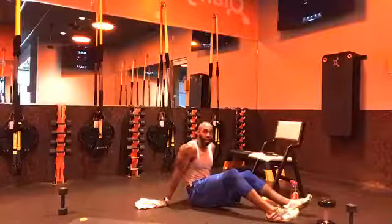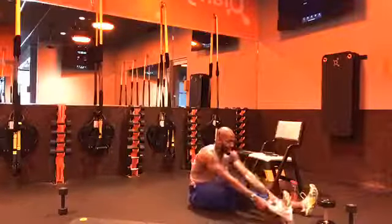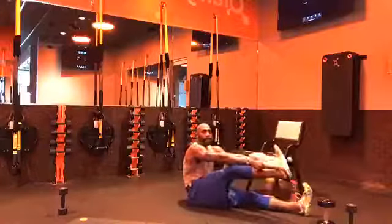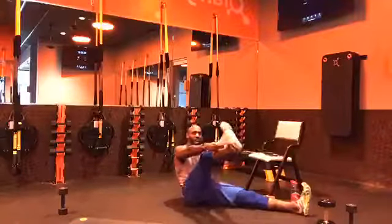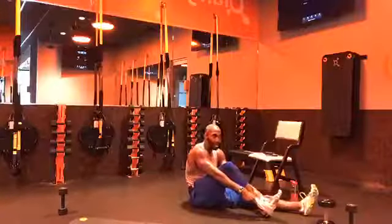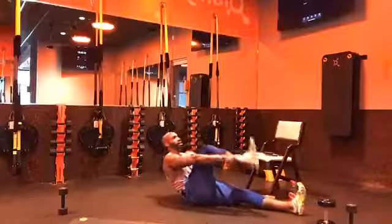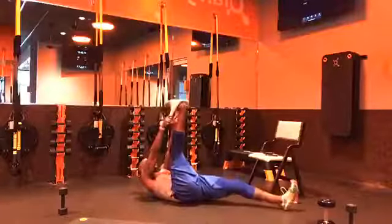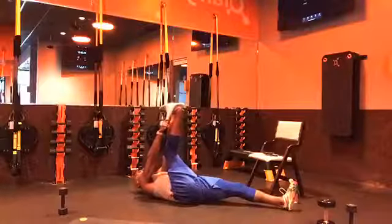hamstring stretch, lying on your back with the towel. So what we're gonna do, we're gonna lay down on our backs, take the towel, bring it around 1 foot, and we're gonna pull toward the chest, pull to the left, and pull to the right, each leg, okay? So it'll be about a minute each leg, all right? So let's lay back, three, two, one, let's pull to center for this first leg.